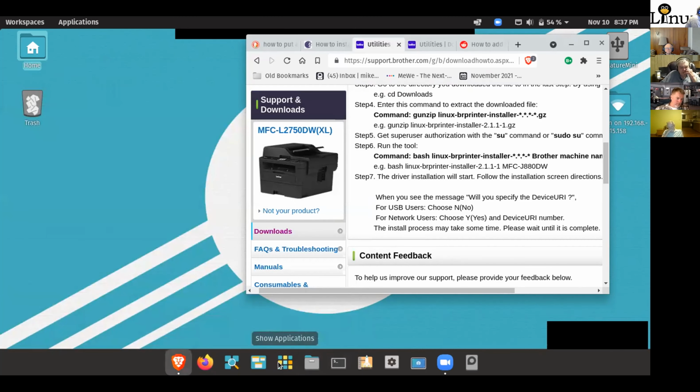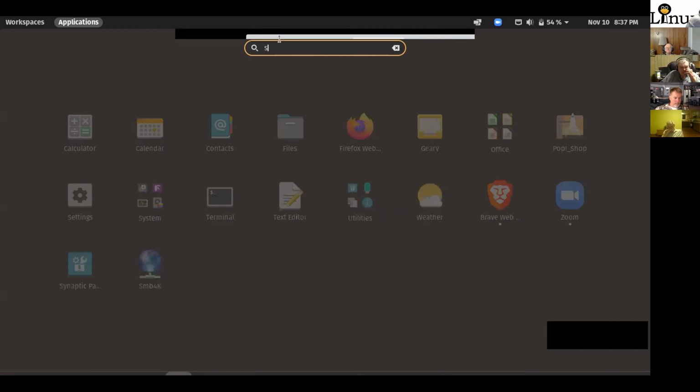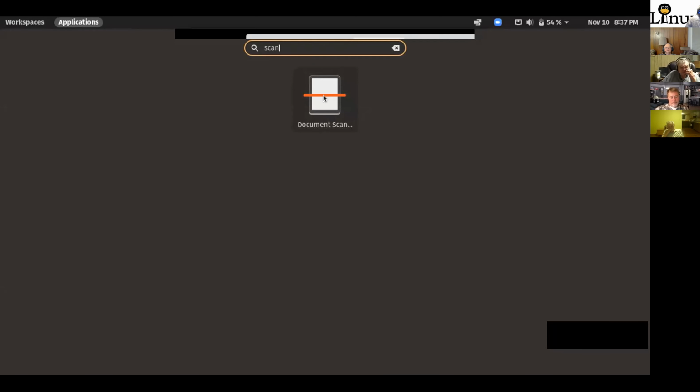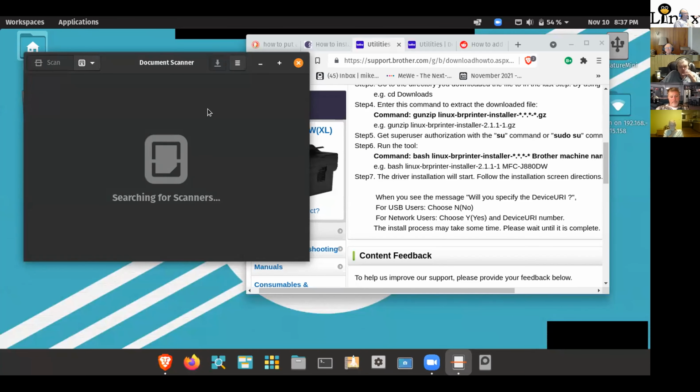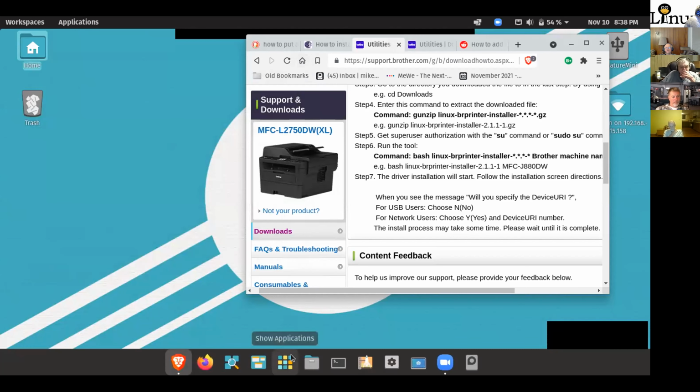And let me go to programs, scan. Oh, alright. Another thing, Mike: document scanner is in Mint, at least the version I've got. Okay, but I have 5 printers. One's not connected up, but I was working on it. And it recognizes 3 out of 4 automatically in Mint. However, only one of the 3 has the multi-function feature with a scanner, and document scanner did not detect a scanner available. Okay. So it may be that if you then get the driver that we just went through, it might find it. That's possible. Fortunately, I don't scan that much.